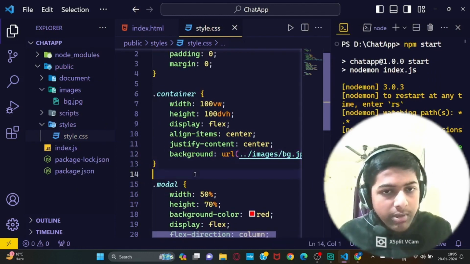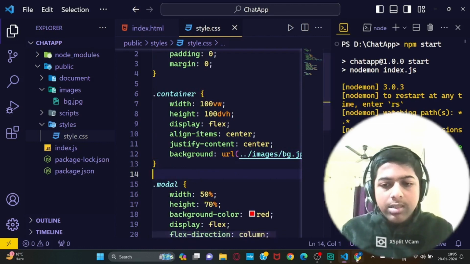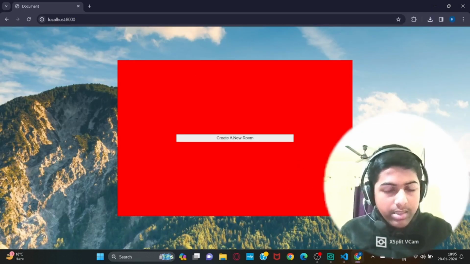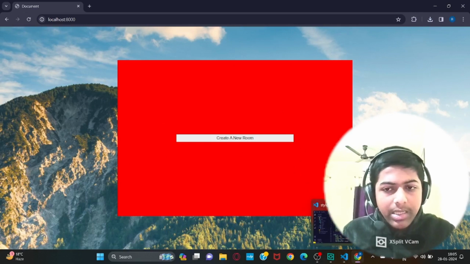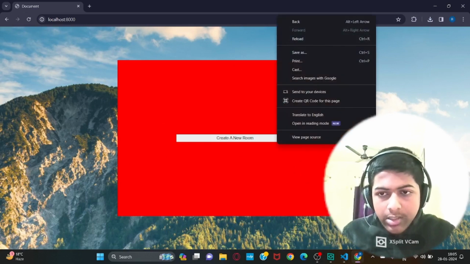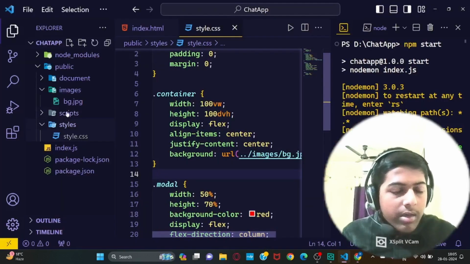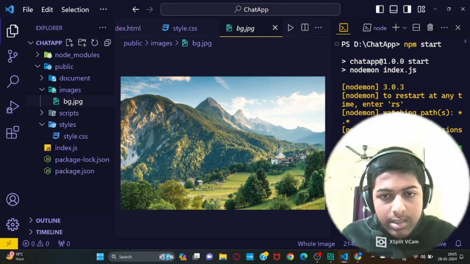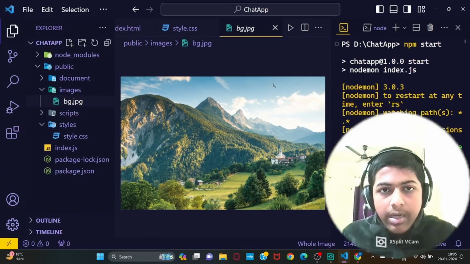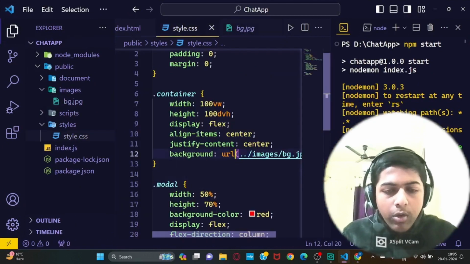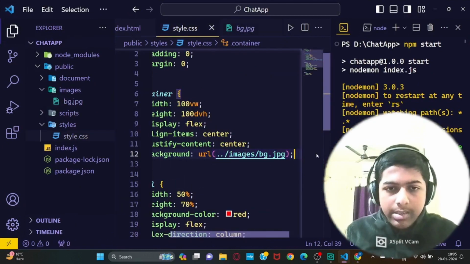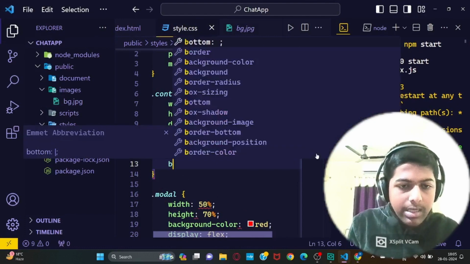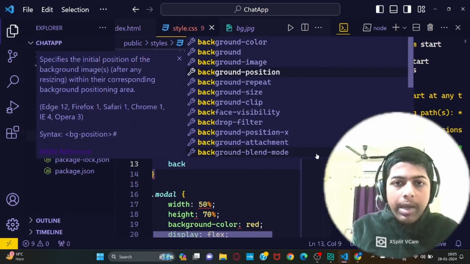Now if I just save this code here and if I just go back to the website, reload it, now you can see, yeah, here is the mountain photo, but there is one issue that it is not covering the entire screen. Now if you go back to the photo, you can see that there is a house also, and there are some other parts of the image as well that are hidden at this place, right? So what I can do is I can simply go back to the CSS code, and where I'm assigning this background, I can say here background size.